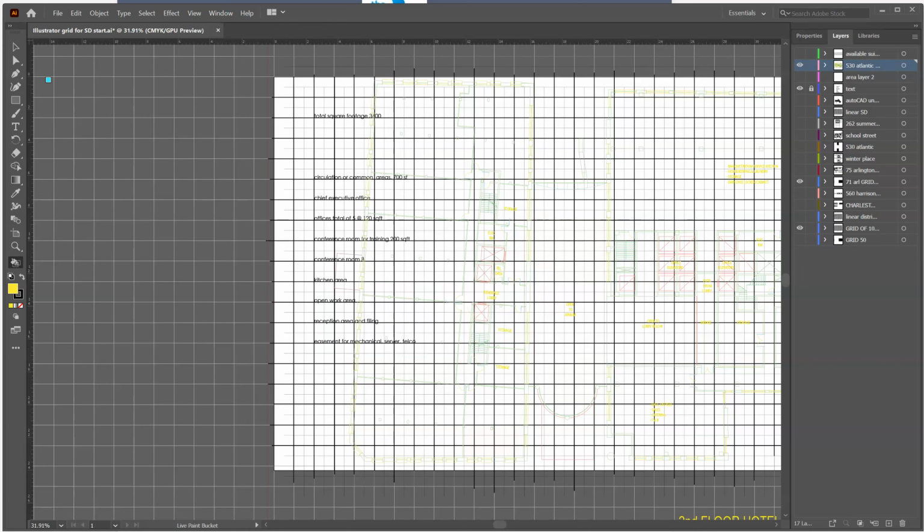Alright, before I do that, this is getting longer than I wanted it to. 700 square feet of circulation. 2, 3, 4, 5, 6, 7. Okay.